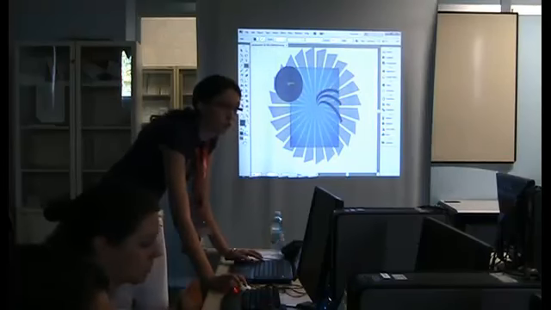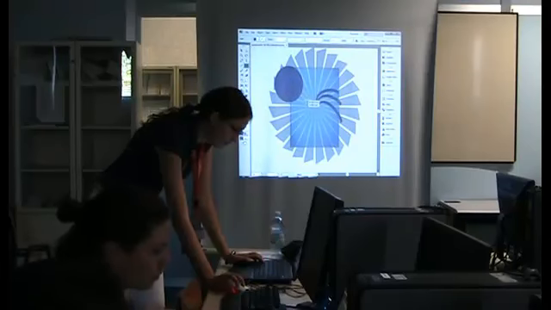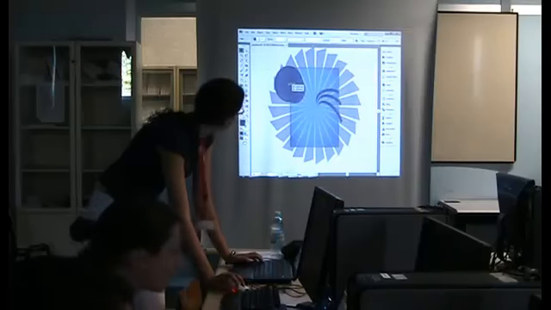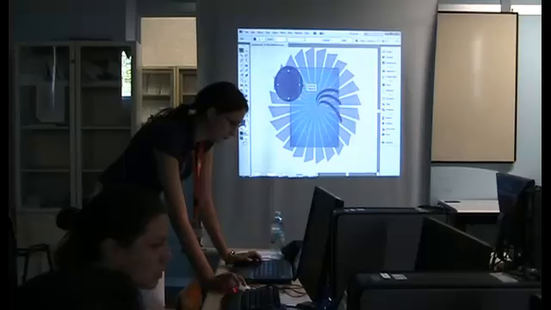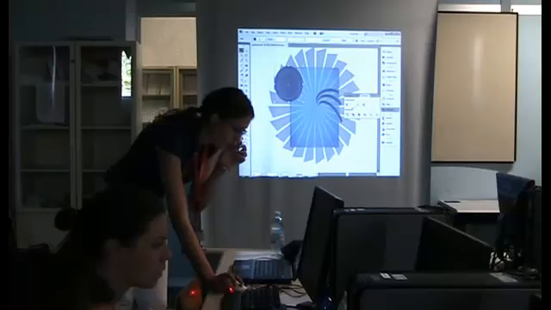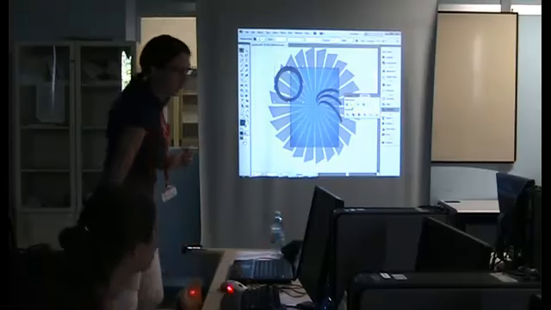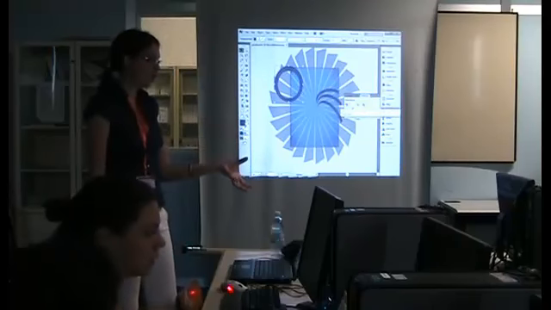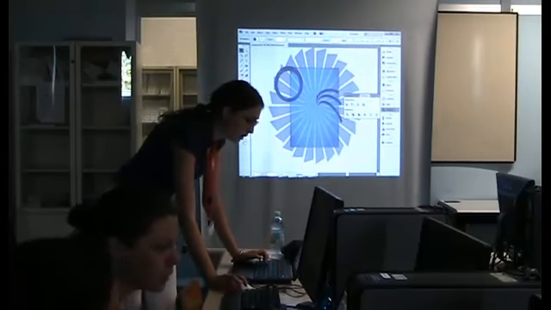Okay, so just hold the Shift key and make it a real circle. Just make another one a little bit smaller and place it in the center of the first one, so they are concentric. And now select both of them, and we're going to use the Pathfinder again, and just click on the minus front. And we're making the so-called donut effect. So we're making a hole in the back object by placing the front object inside of it.